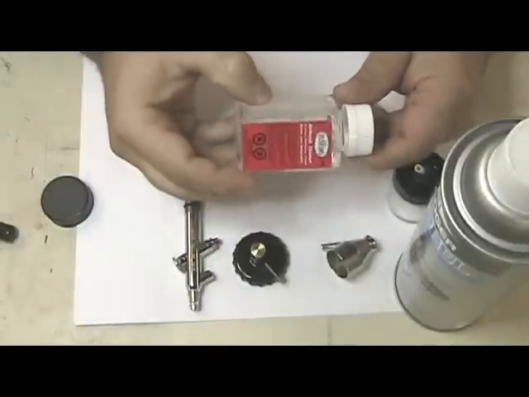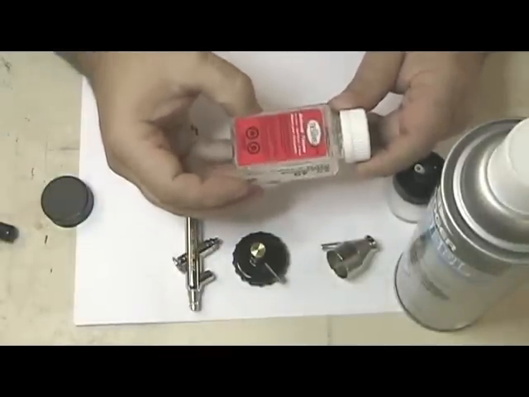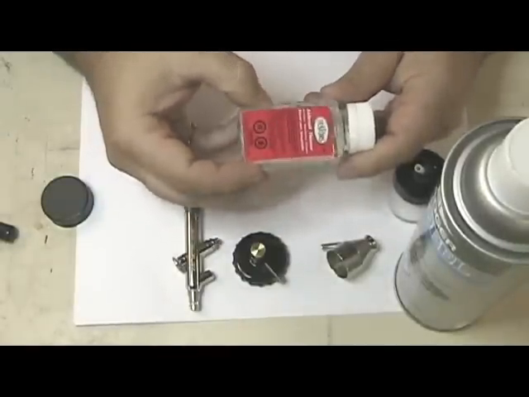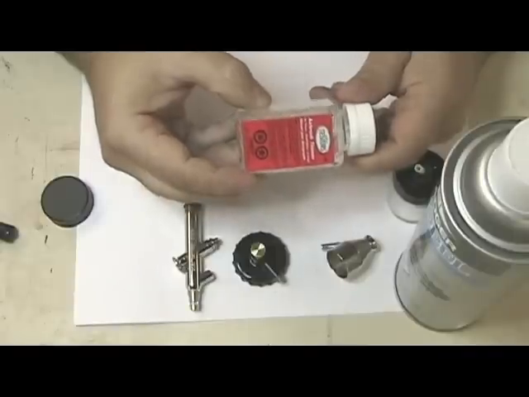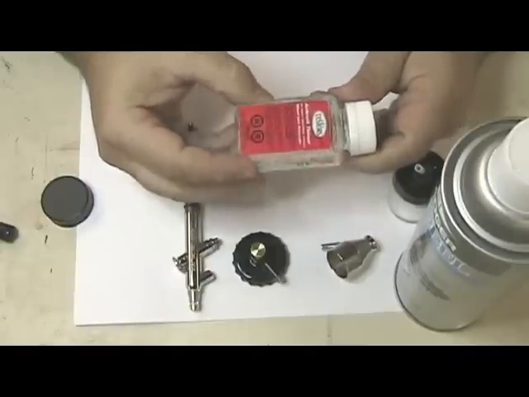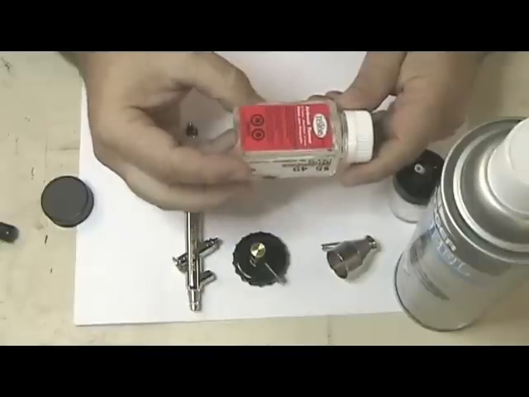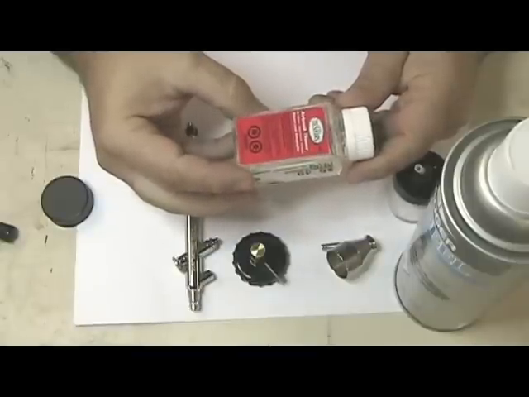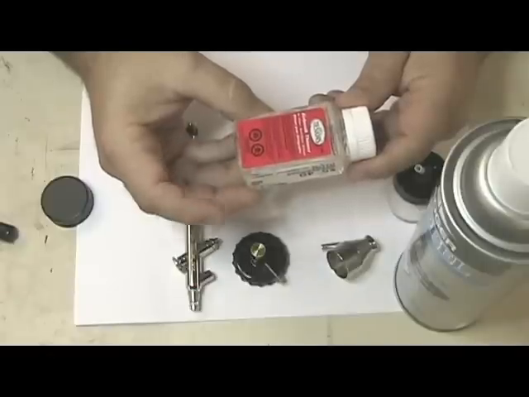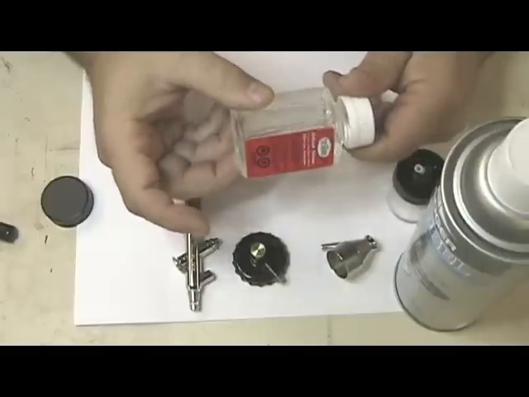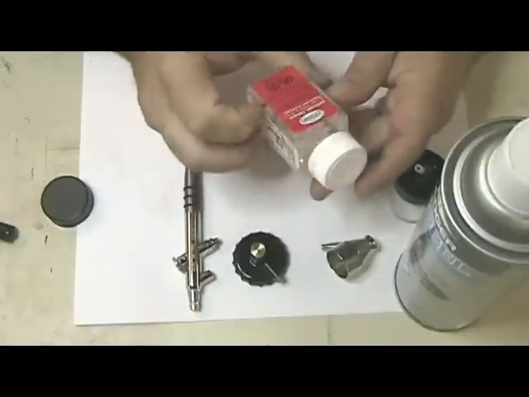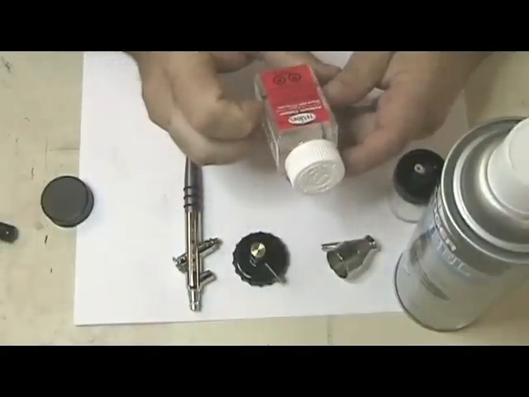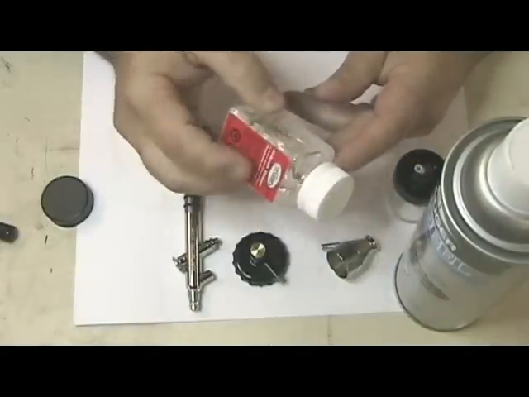And of course, you're going to need some thinner for thinning down your paint. You don't want to use the paint straight from the jar because it's already pretty thick. And you want to thin it down some for use with an airbrush. I believe it's like three to one, three parts paint to one part thinner to get the right consistency for an airbrush. I have to double check my facts. And if I'm wrong, I'll correct myself. But you're definitely going to need some of that.